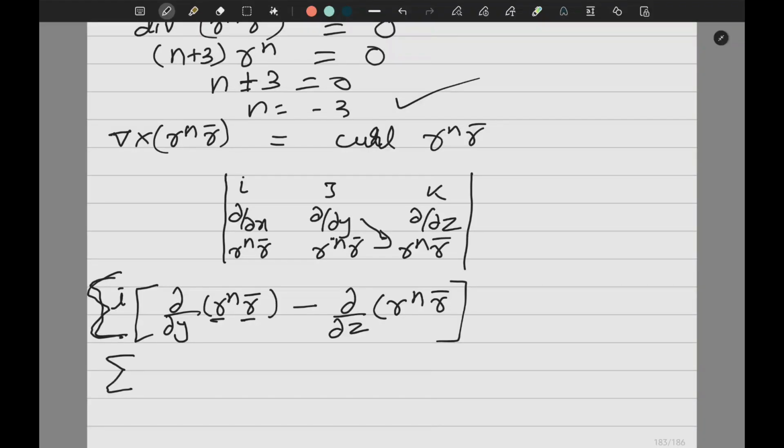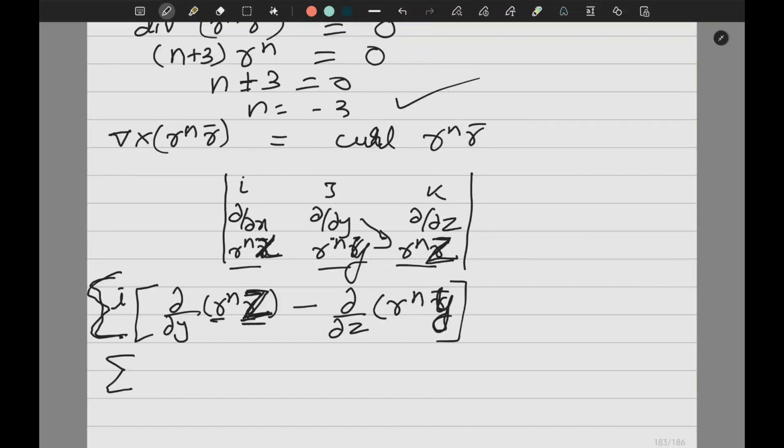Now when I am differentiating it with respect to y, I have to apply the product rule. Right? So when I am applying the product rule, see here there is one mistake I have done. If you remember, I told you in curl we write f1, f2, f3. f1 is the coefficient of i, so it has to be only x. Coefficient of i is x. Here it has to be y. And here it has to be z. So please do this correction. So here, when I am doing dou by dou y of, this is z. And dou by dou z of, this is y.